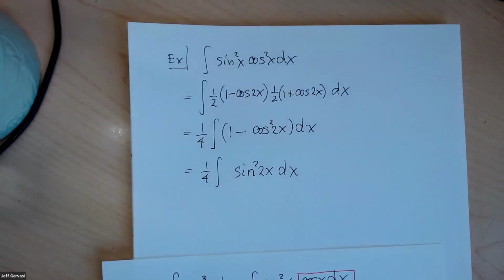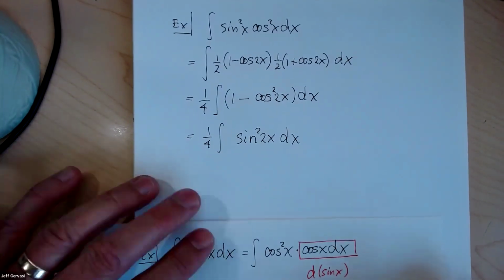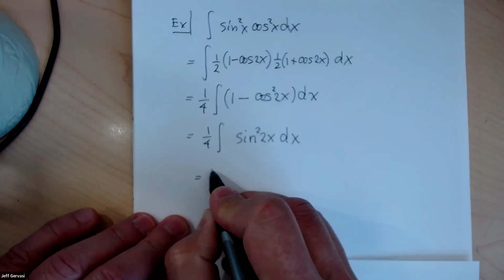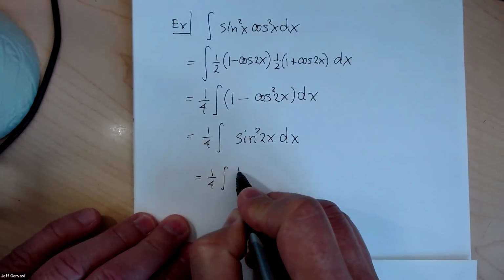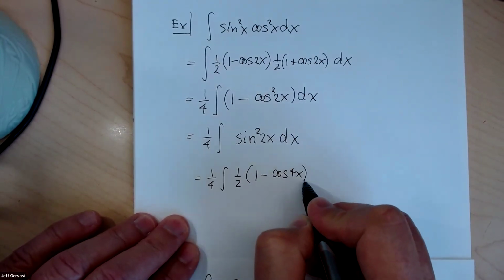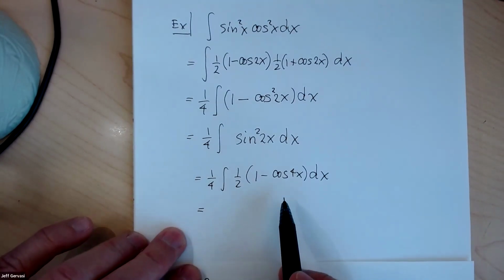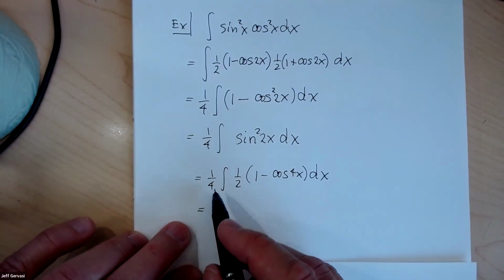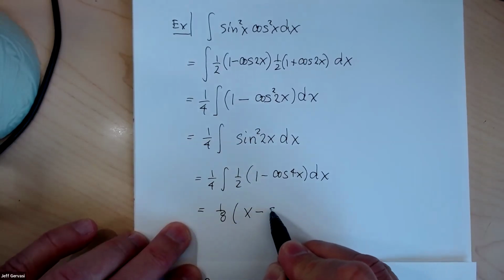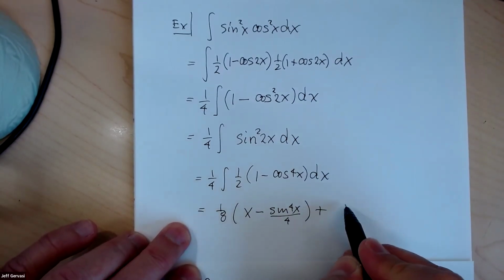Okay. Now, once again, because the power of the trig function is even, you're going to have to use the half angle identity. There's no breaking one away. So half angle identity, 1/2 times 1 minus the cosine of 4x. Okay. Now, at that point, you can read them off term by term. Set the 1/2 aside together with the 1/4 will give us 1/8. Otherwise, we'll have x minus the sine of 4x over 4 plus c.